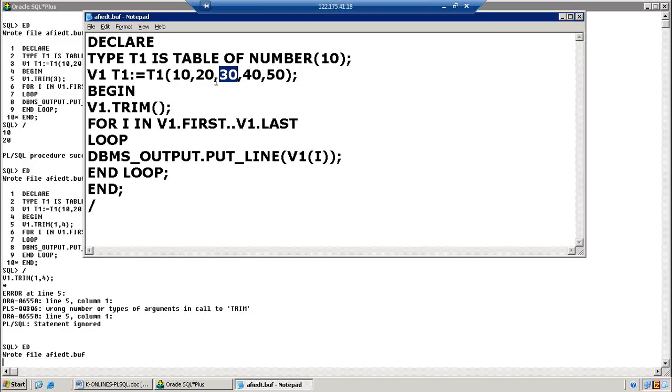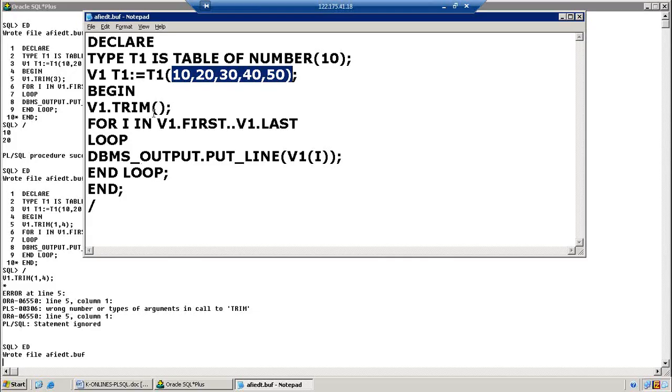But here, I want to choose which indexes to remove. These are the values, right? The values are assigned to the indexes. I want to remove those indexes. Once you remove the indexes, automatically the value is also removed. But here we cannot remove a particular value. If you want to remove a particular index value, then we can go for delete only, because in delete we have a range of indexes, but in trim we don't have that option, since it is already showing the error.